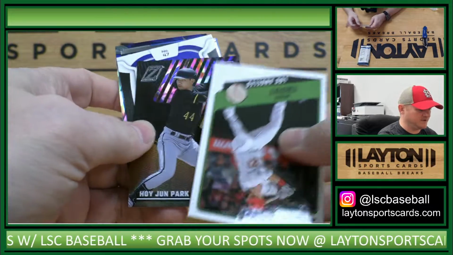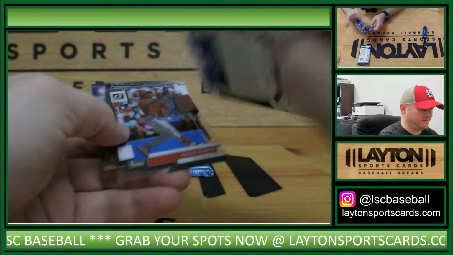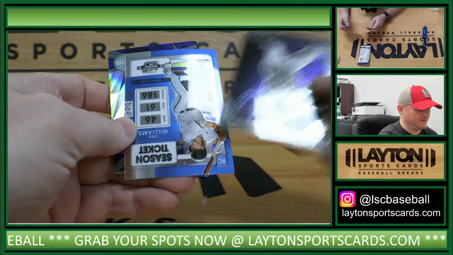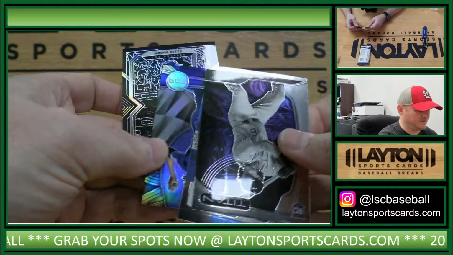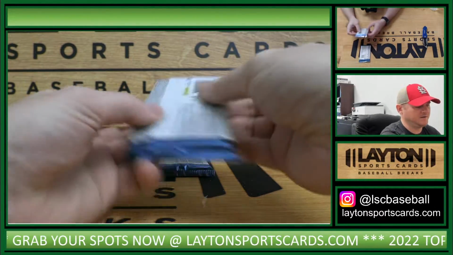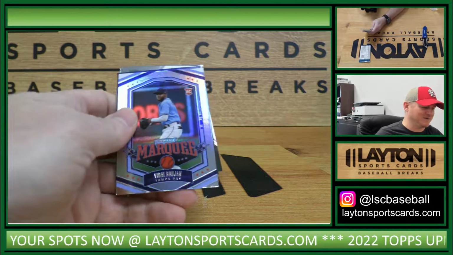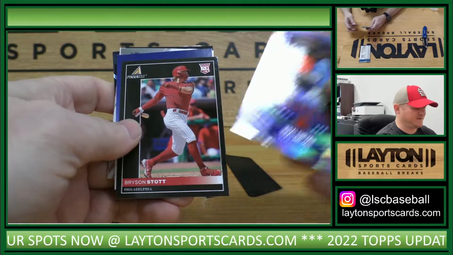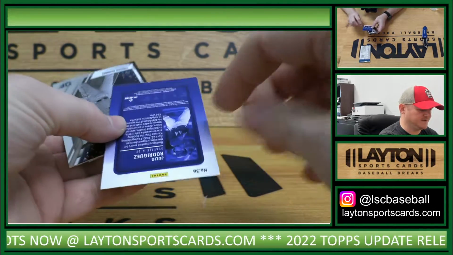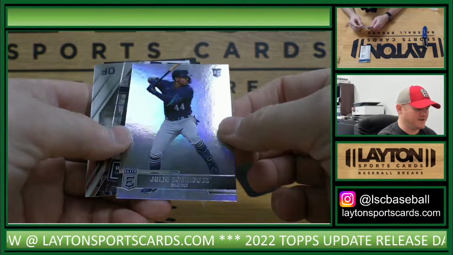There's Hoy Jun Park, Zenith. It's Kris Bryant, Harper. It's Mookie Betts. Yeah, I wish they had Spectra Baseball. It's Bryson Stott, Pinnacle. I don't think this is going to be a hit, but that is Julio Rodriguez, Elite rookie.